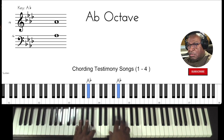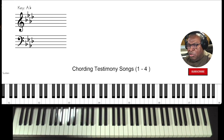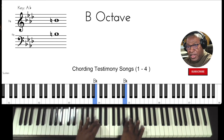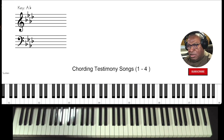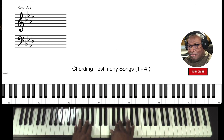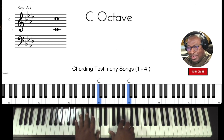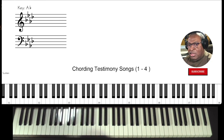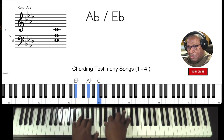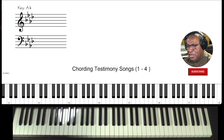If they give you that B major, which is the minor for the A flat scale — if they give you that minor melody, then that's the melody you're going to be in. If they give you the C, now you're in a seventh, in a pentatonic scale, or in a major six chord. Is there a time when you can go both ways, depending upon how it's being sung?